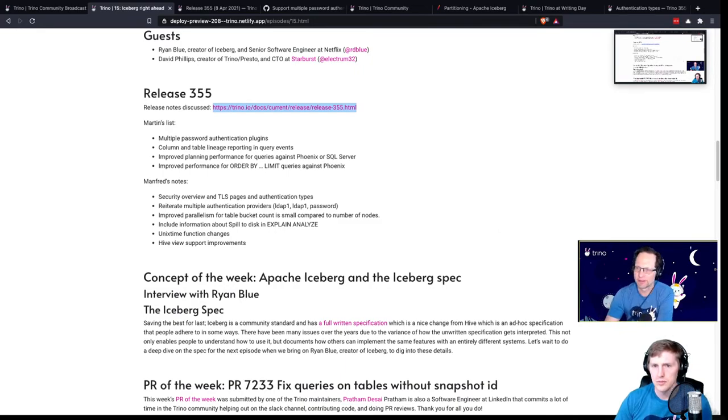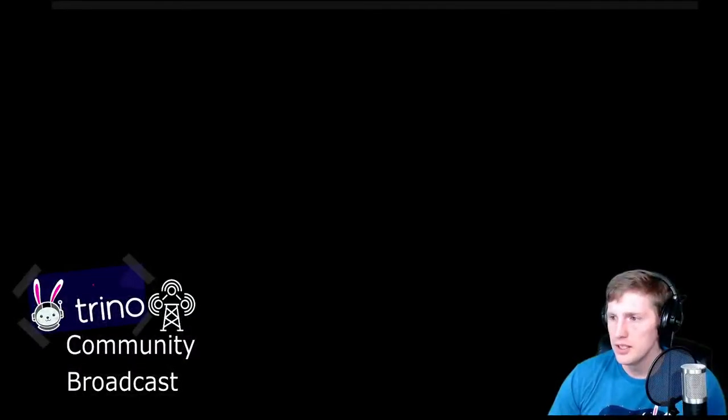And we're already working on 356. So I mean, small release in terms of numbers, but in particular, that multiple password authentication plugin is pretty valuable, right there. Yeah, it's a very impactful change, right? So it's cool. Did you have anything else you needed to cover for the release, or shall we jump right into the good stuff? No, I think that's good.